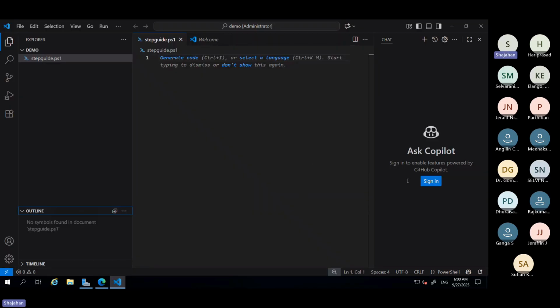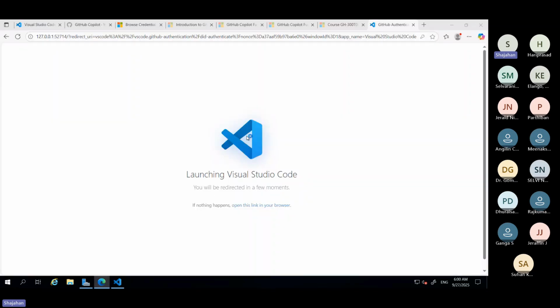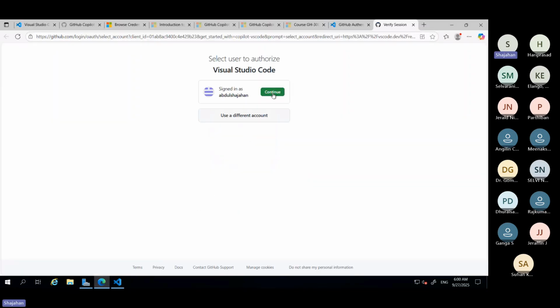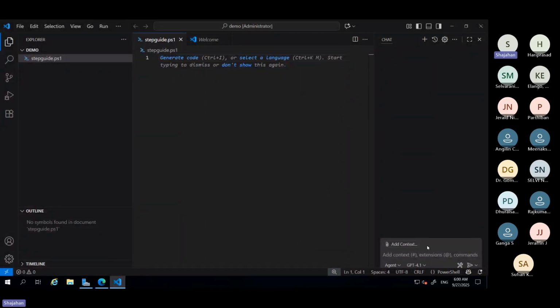Right, so I can go ahead and sign in one more time. It is already signed in. Anyhow, it is going to re-authenticate again. Continue. So I go back. Ready, right? So here I can type as usual normally. As people already said, there is agent mode, ask mode, edit mode. There are different modes you would like to use. This VS Code can work with different modes. As of now, I'm working with agent mode.